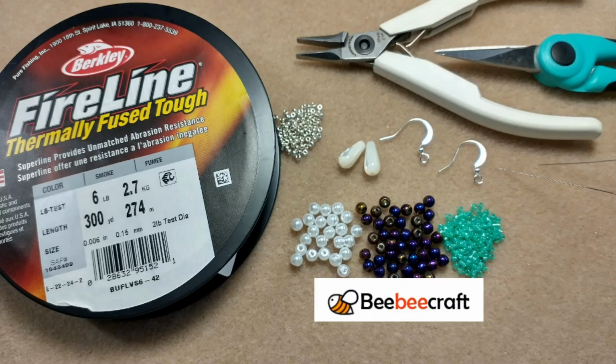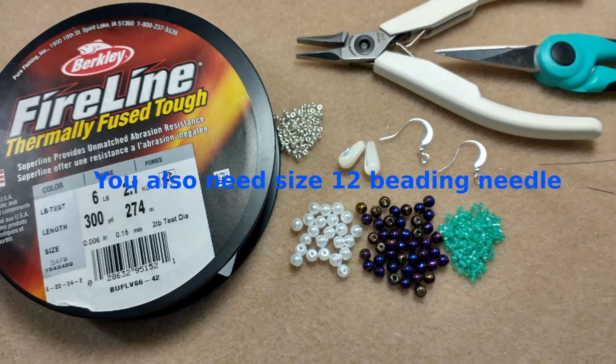And then below that you'll see 4mm white pearls, those came from my Beebeecraft order. And then there are some electroplated dark purple 4mm pearls in the center. Those I ordered from Beebeecraft. And then to the right of that are Miyuki round Rocailles seed beads, size 11/0. The color is called dyed aqua green, silver-lined alabaster. And those came from my recent Beebeecraft order also. So let me get my area cleared and we'll get started.